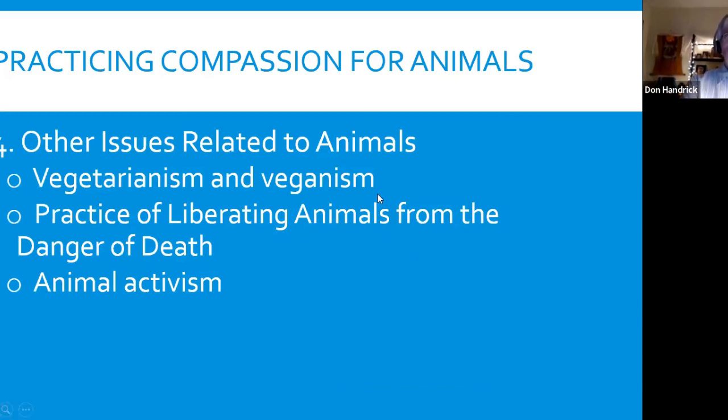As I said earlier, vegetarianism and veganism have become much more prominent in society, so it's much easier now to live a diet in either of those categories than it has ever been, I think, certainly in this part of the world. In some parts of the world where vegetarianism was embraced from early on, it hasn't been so difficult. But we live in a culture in the West in particular where I was raised with meat around all the time, part of almost every meal. And so getting away from it sometimes is difficult.